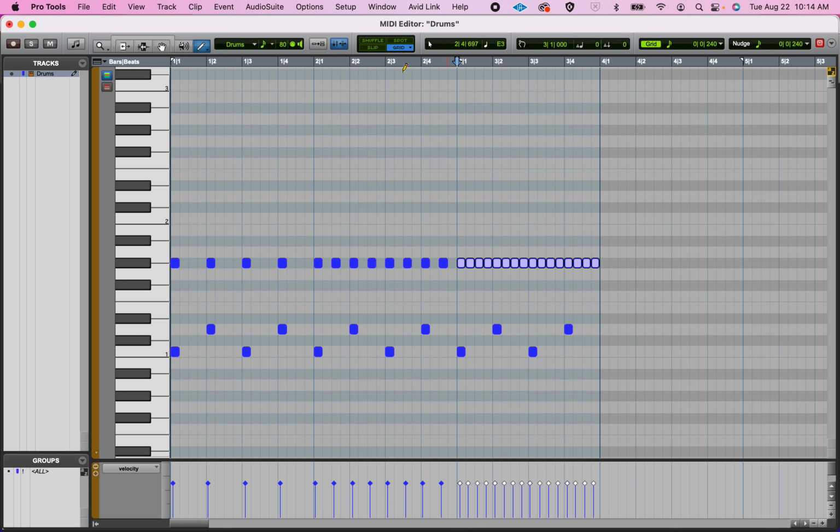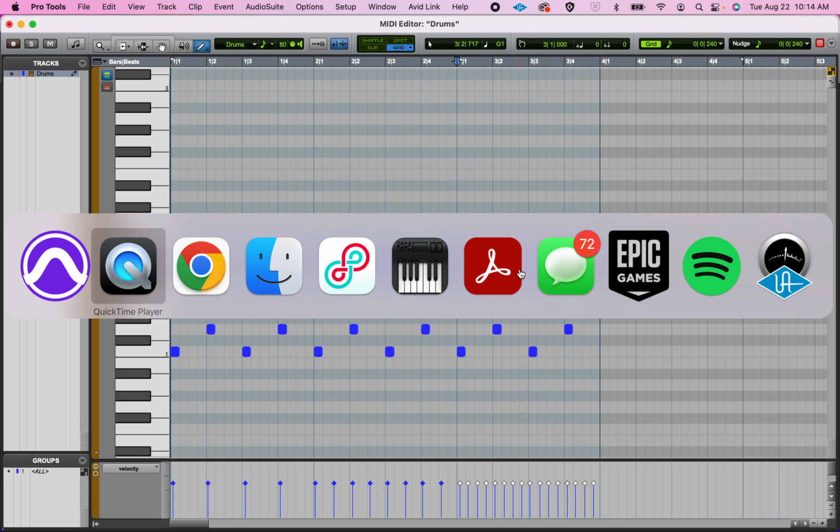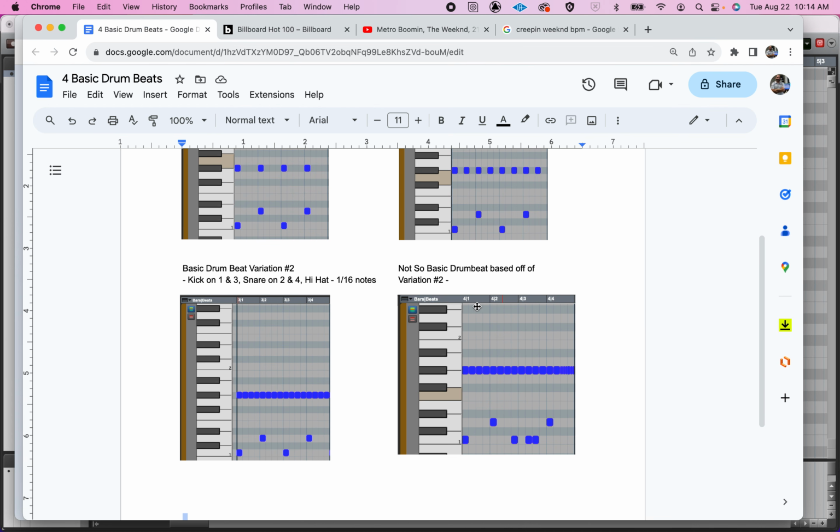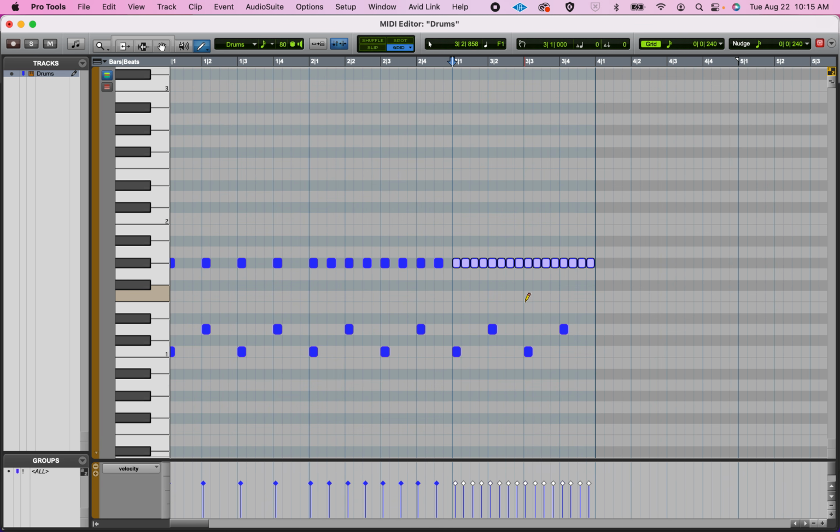okay? So 1, 2, 3 very simple beats. Kick on 1 and 3, snare on 2 and 4, quarter notes, eighth notes, 16th notes. Just a reminder to myself, what are we doing with this next one? Okay, so we've already done 1, 2, 3. 16th notes. Got it. Okay, so I'll walk you through this.